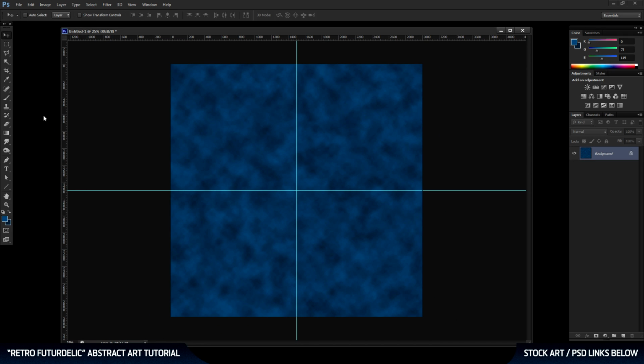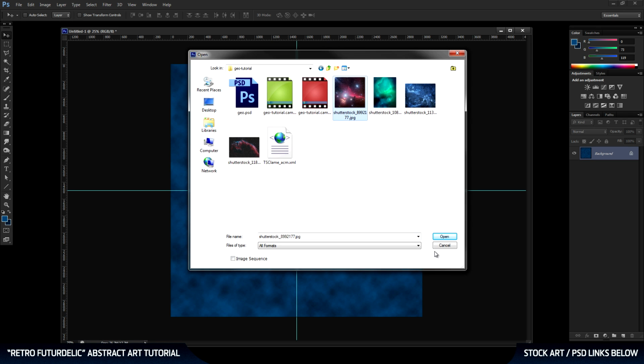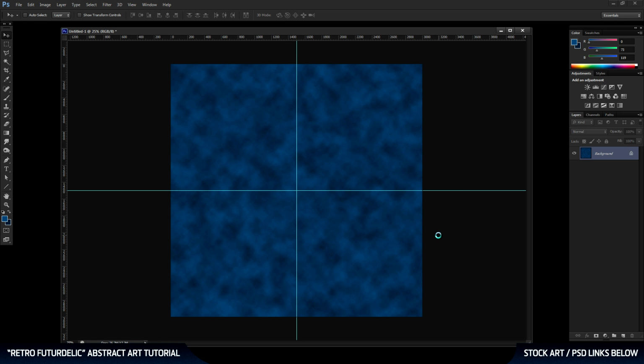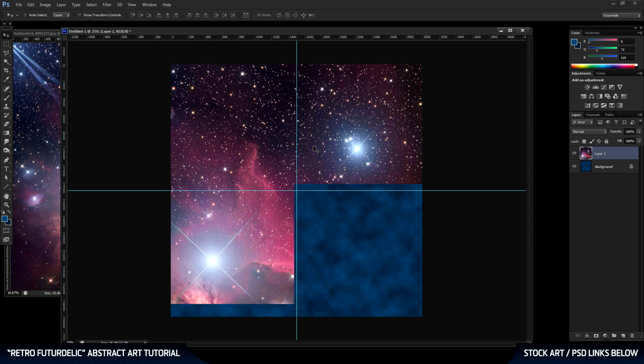Now let's go ahead and drop in our stock photo of a galaxy. And I found this one at Shutterstock, which I like a lot. It's got a nice combination of lots of stars and this nebula texture kind of running through the middle. So the link to grab this image is below, but also if you want to find variations of an image like this or other ones that come close, just do a search for nebula texture or nebula photo and make sure it's something purchased or something you have the okay to use.